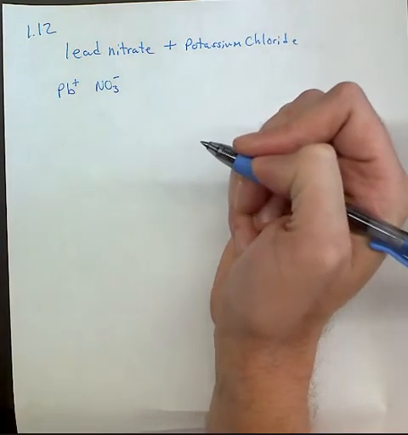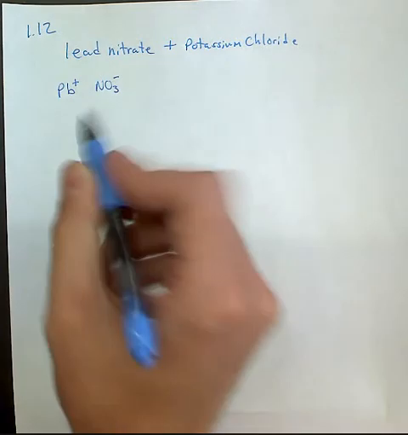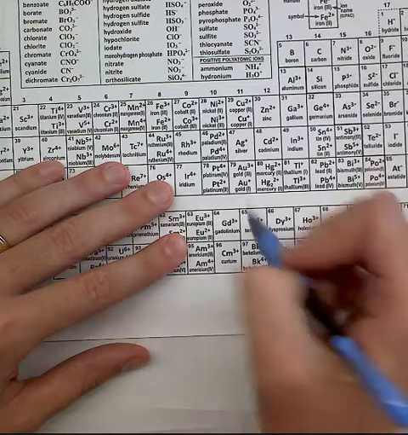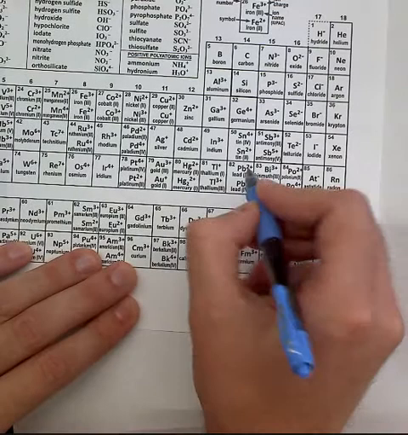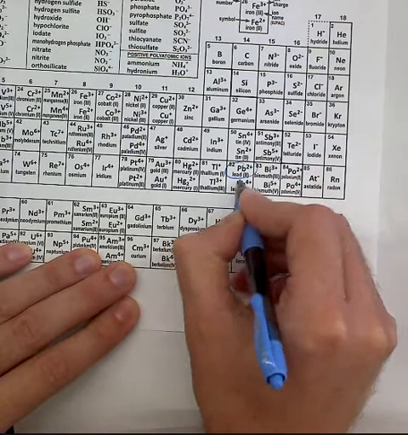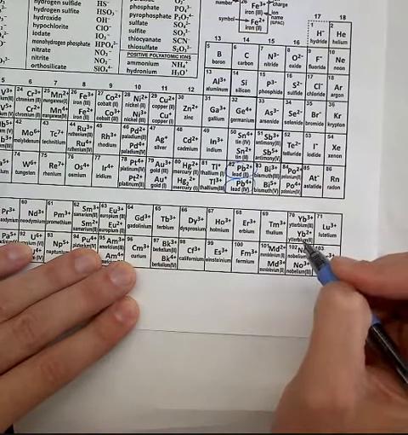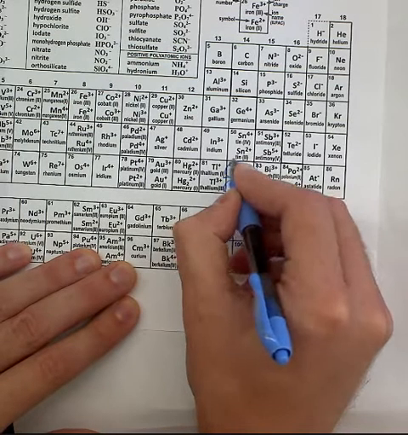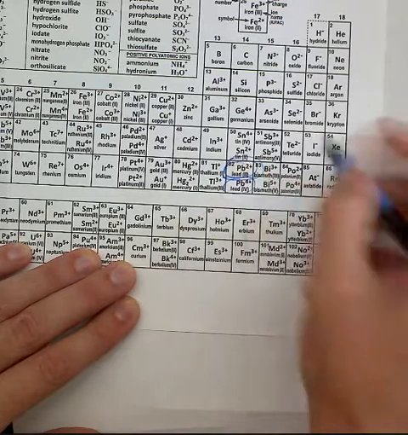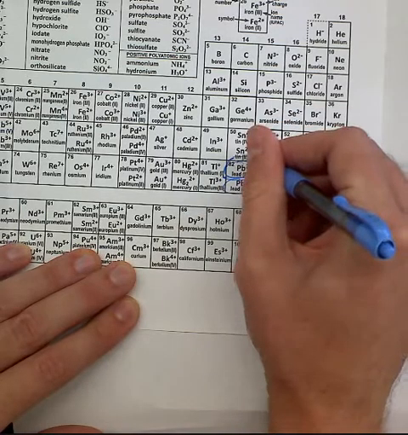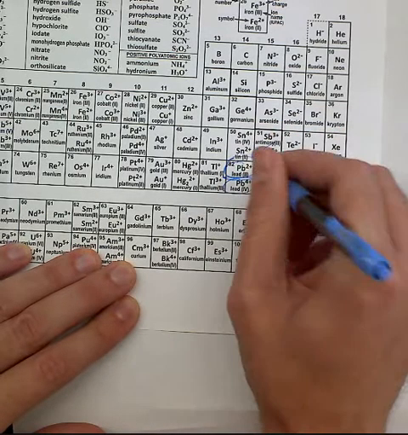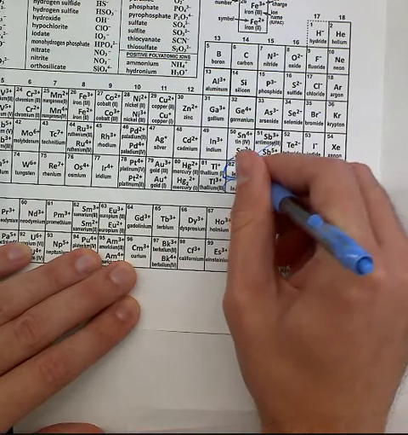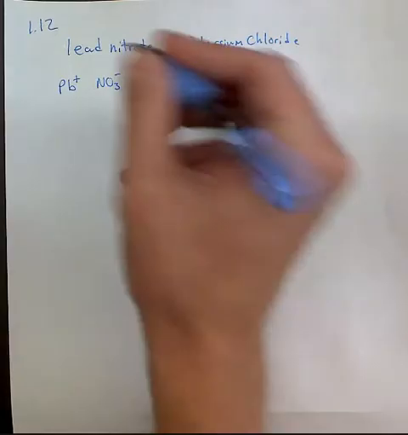Now, the reason why I didn't put a charge here for lead is because I have to look at and find it on a periodic table. It's over here. And notice I have 2. I've got lead +2 and lead +4. When given an option to choose, we're going to use the top one. This table here lists the most common ion for these elements on top. Unless it's indicated by a Roman numeral, we're going to choose whatever is in the top part of our box. So this is lead nitrate +2.